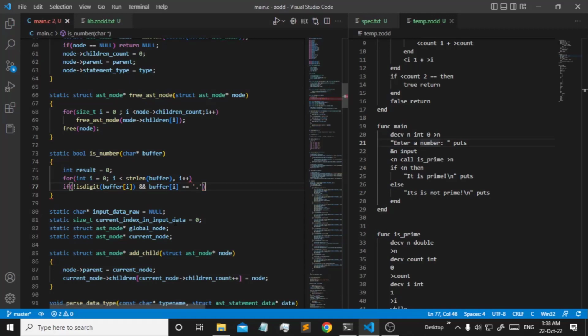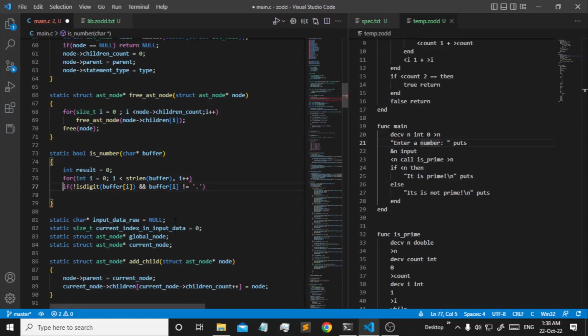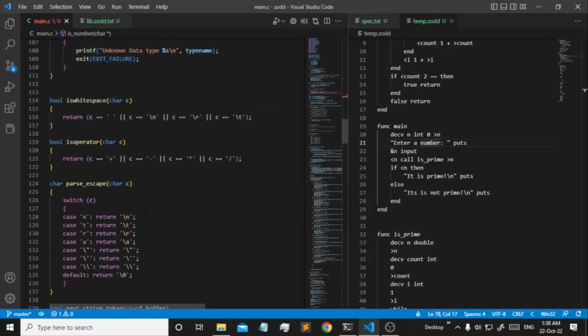So if that is not a digit, and it is not equal to this, then it will return false, and in the end we are going to return true, right? We've got our is_number function.